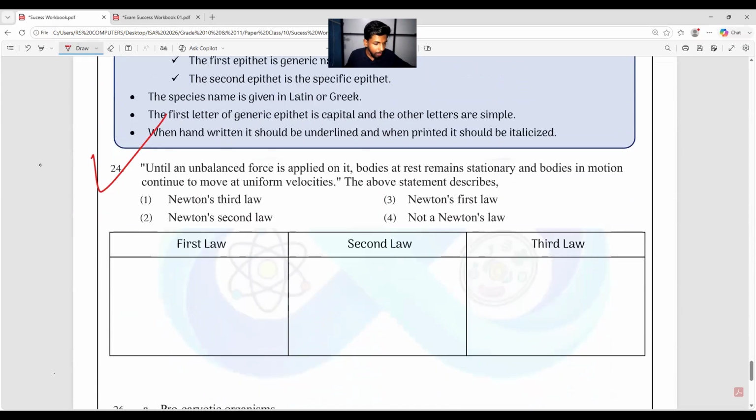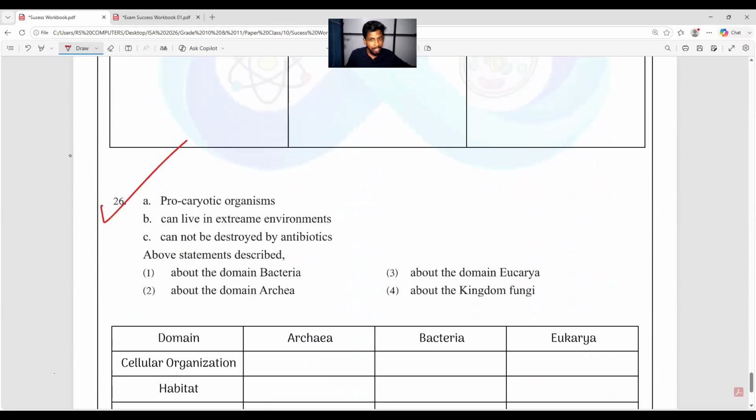Question number 24 done. Question number 26 done. Okay, so I think we have put 5 cross marks. Is it correct? Check. 1, 2, 3, 4, 5, 6. For the 6th question, we have put a cross mark. Okay. All those questions will be discussed after discussing the theory class. Now we are going to start a new paper. This was the first paper. So of the 25 questions, we have discussed 20 questions and for 5 questions we have put a cross mark. We haven't studied them yet. And now we are going to start a new paper, a second paper.